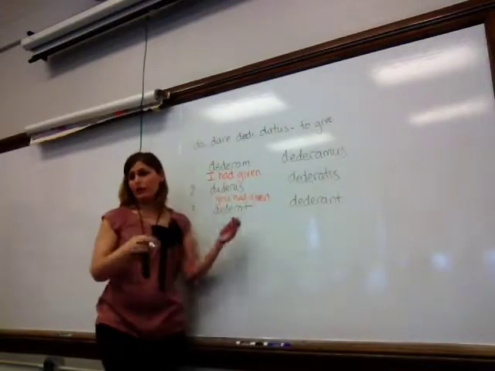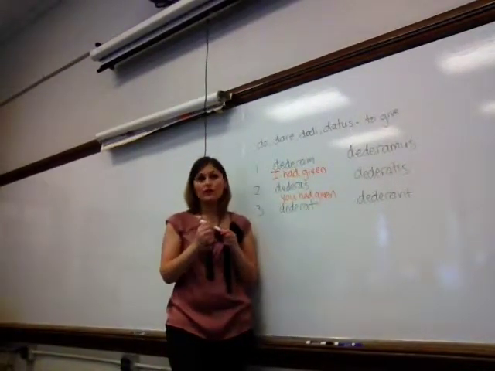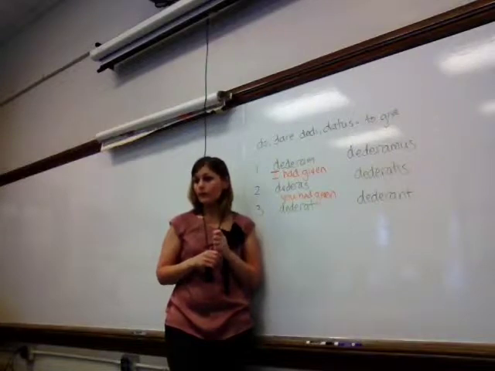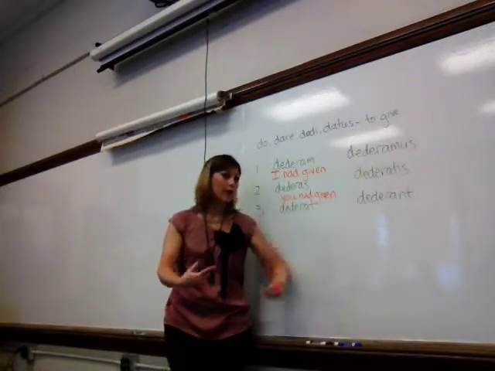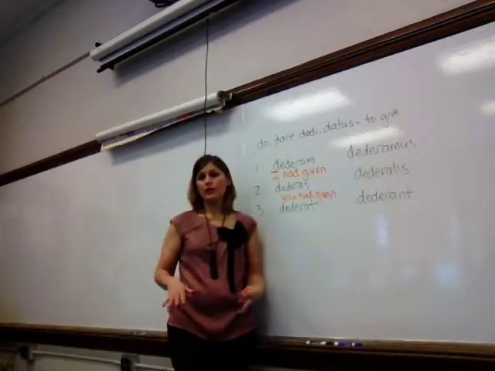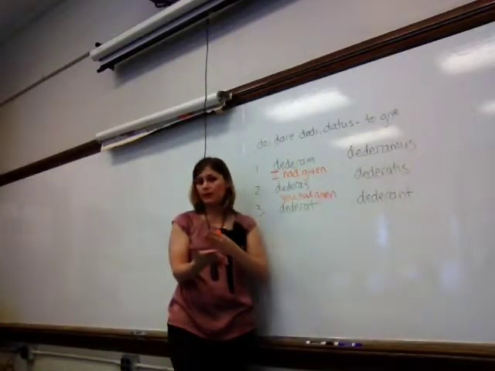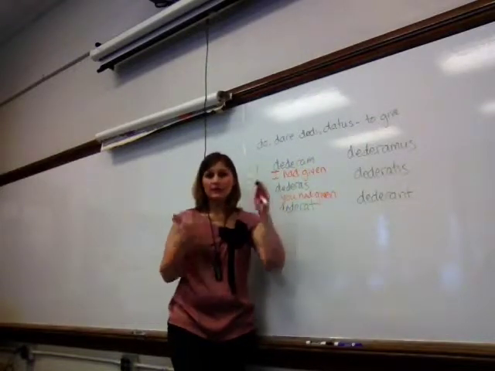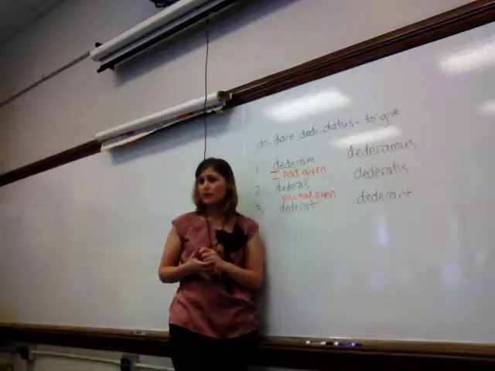I'm not going to write it all out because it's very consistent, as we said earlier. I had given, you had given, he had given. It's all the same. Okay? You know, I had given out my Easter eggs before the second crop of kids arrived. So arrived is a nice clean-cut past tense. Had given takes place before the arrived. Does that make sense? How to use the tense? Yeah?